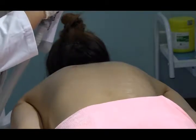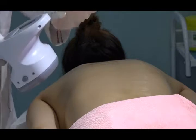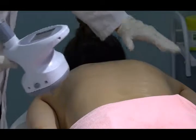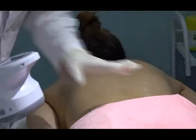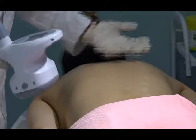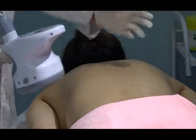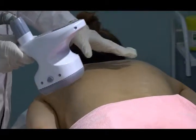Okay, now we can unlock and then stop. You can see after we stop the treatments, normally we do 2 or 3 times. This is 1 time, and this is 2nd time or 3 times. When the skin is a little bit wet, and you can touch here, oh, a little bit warm and hot, it's okay. Means the skin relax first. Then we can use this one to do continuous.